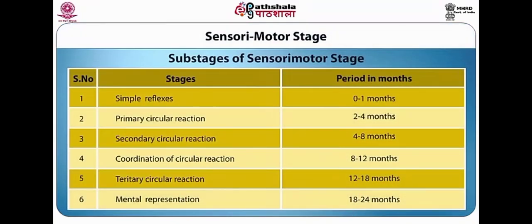The first one is the sensory motor stage. It extends over the first 2 years of life. Piaget assumed that toddlers explore the environment with their senses and motor skills. Hence, the first stage of cognitive development is termed the sensory motor stage. Piaget observed his own children and found drastic advances in their thinking skills every day in general, and in their first 2 years in particular. Hence, he divided this stage into 6 substages, as shown in this slide, and each of these substages would be explained in detail.